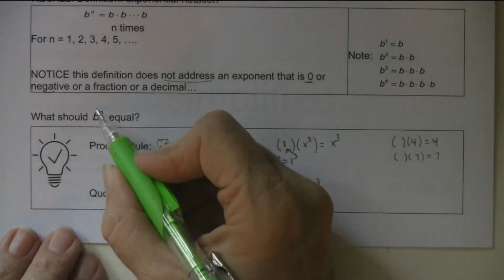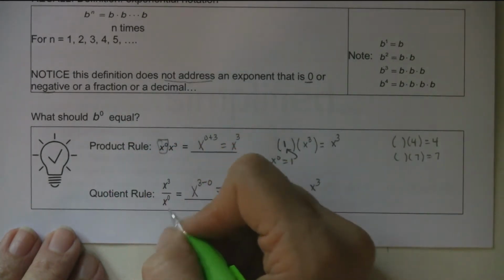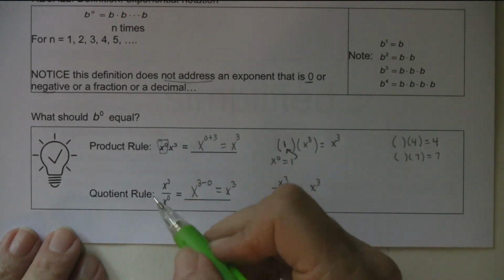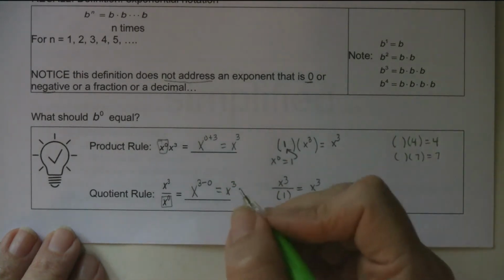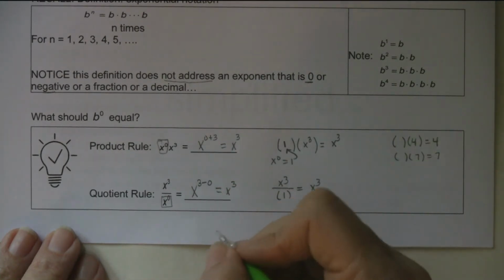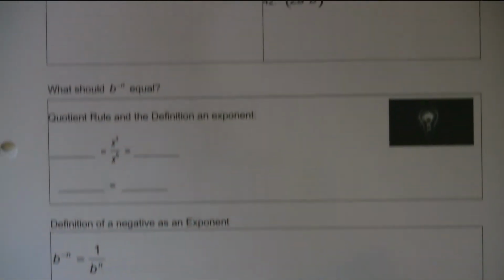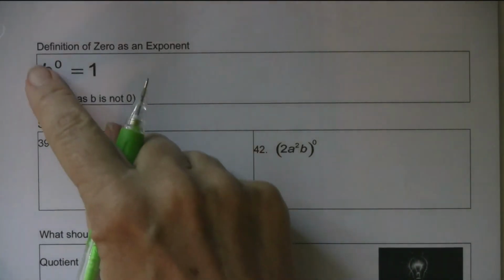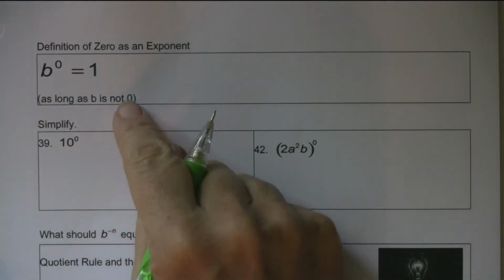And so the founding people of mathematics, the founders, I'll call them, they said, you know, what should this be equal to when I have a base raised to 0? And then they started looking at some of their other rules, and they're saying, well, how does it behave? How does the base and the exponent behave? Well, it behaves like 1, right? And so they said, well, by definition then, as a definition, any base raised to the 0 is equal to 1, as long as your base is not 0.